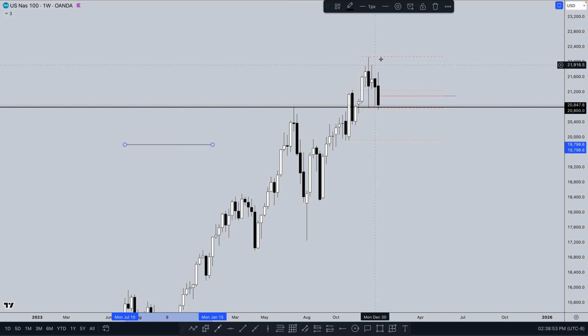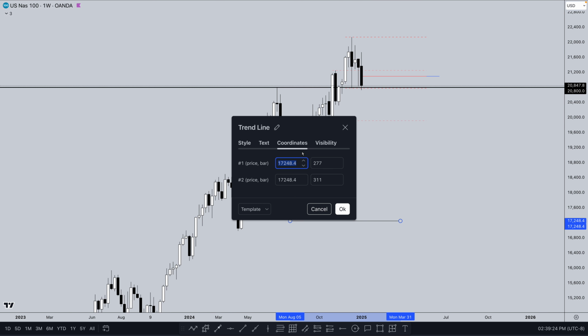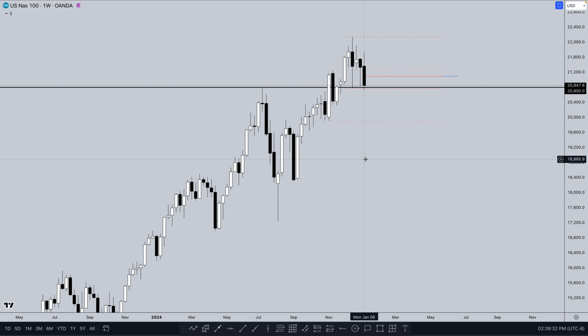And then also, if you're on the Mac, if you click on any tool and hold command, and I think it's a similar button on the PC, I think it's like control or something, one of those buttons on the side. If you hold it, it sticks to every wick or body of the candle, so you're not trying to do it manually. I can hover around it and then it just snaps to it. Yeah, you can do that too. That works as well if you don't have that capability. But yeah, definitely a game changer.